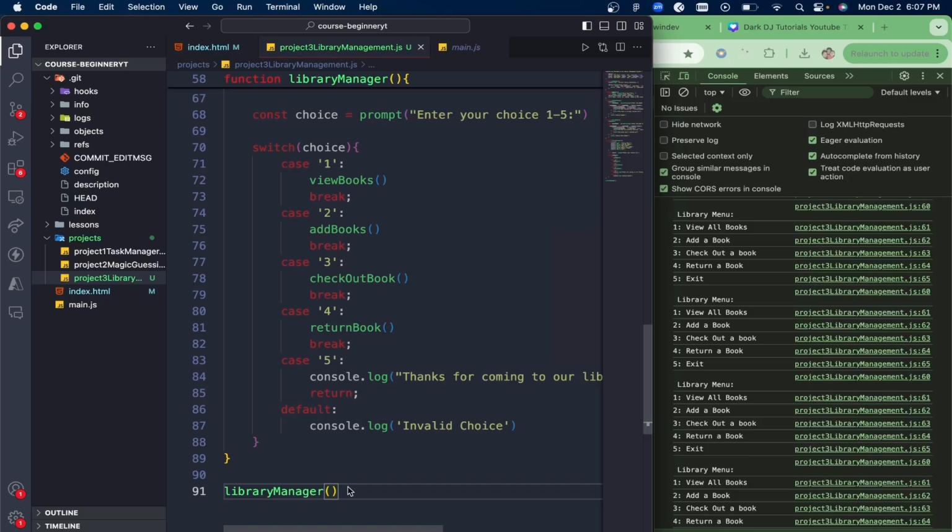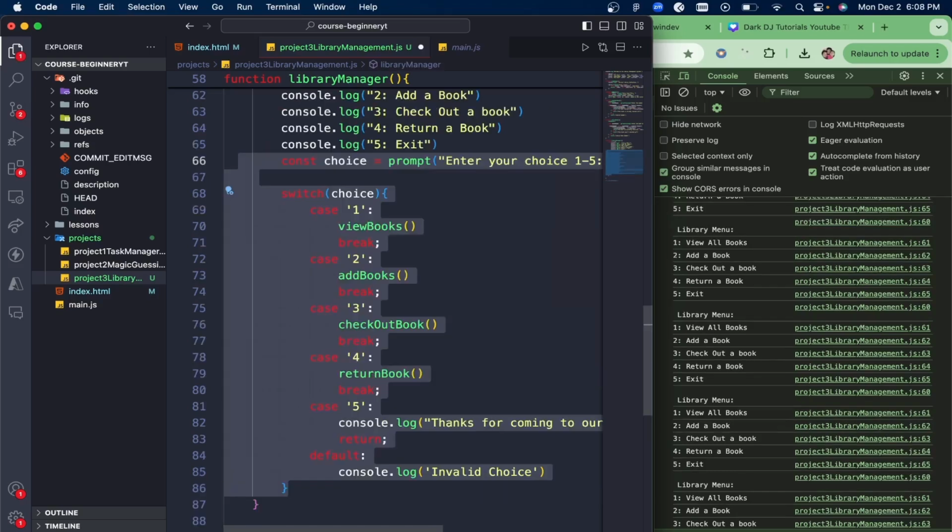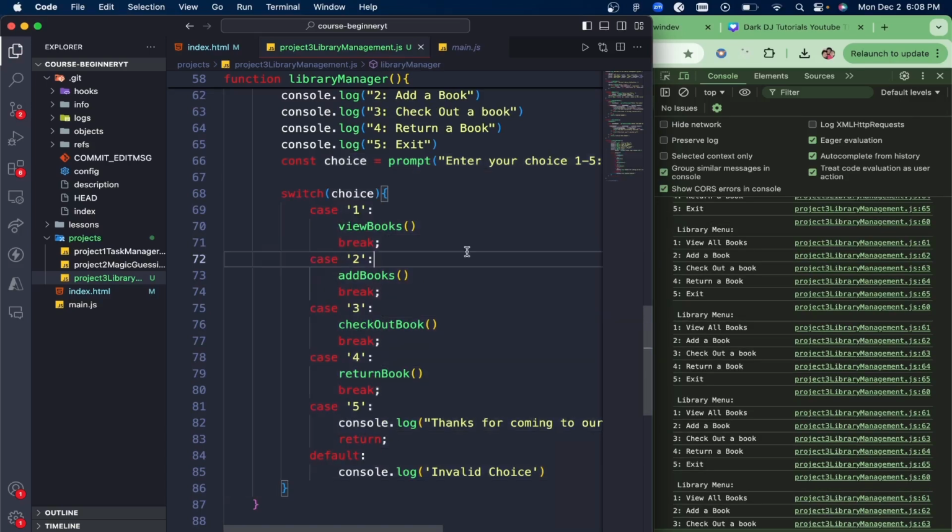Okay, let's check why it's doing that. While true, okay, we're not exiting something. Okay, it's because we put these outside. That's why it keeps on running.